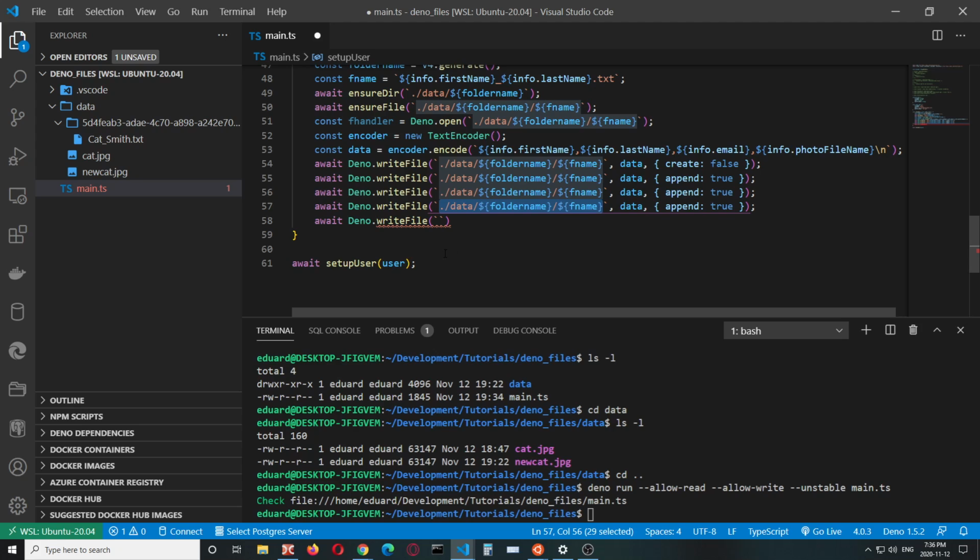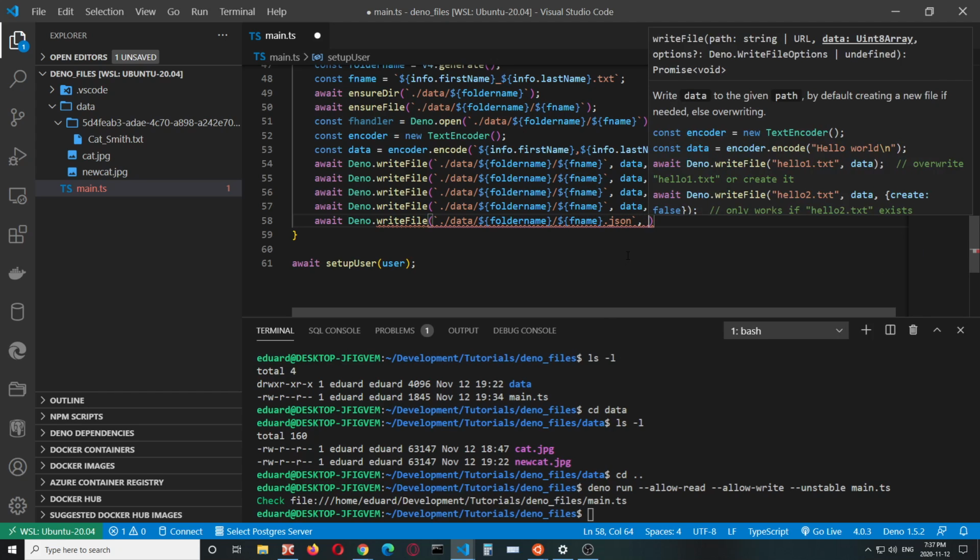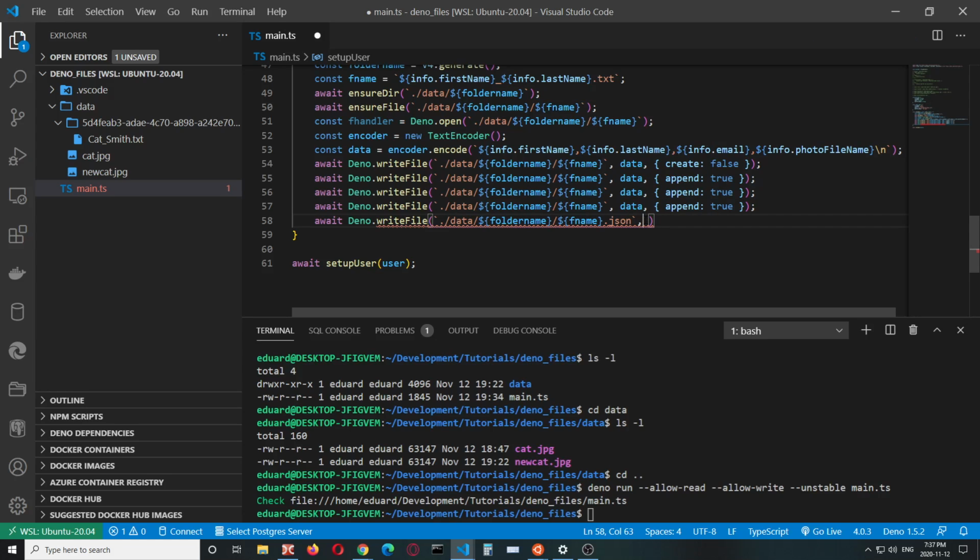Okay, JSON, and I'm going to call the encoder again, because it's expecting byte data, it's not expecting string data.